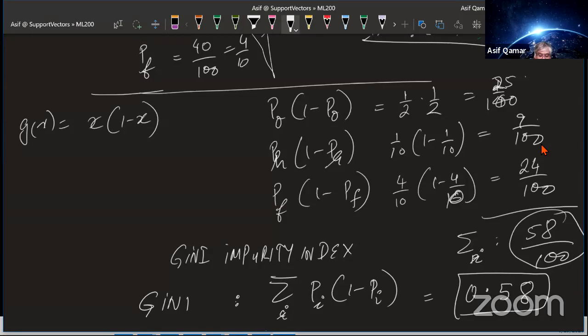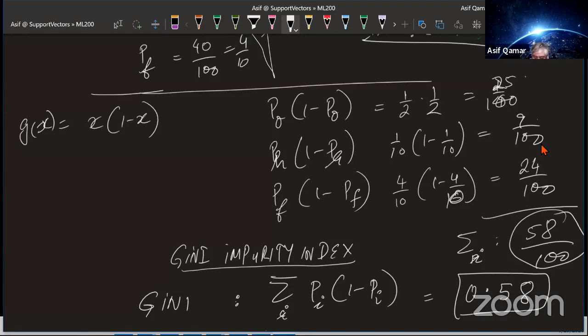Does anybody need clarification with this? Bhuvna, I'll come to your question. What's the difference between the two? I remember that. So far, so good. Are you guys getting it? Anybody has a question?